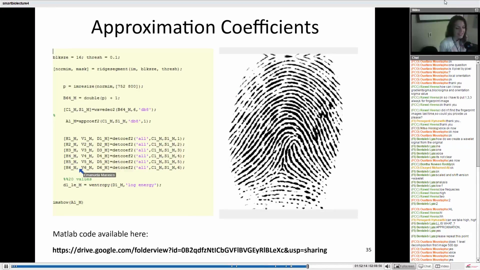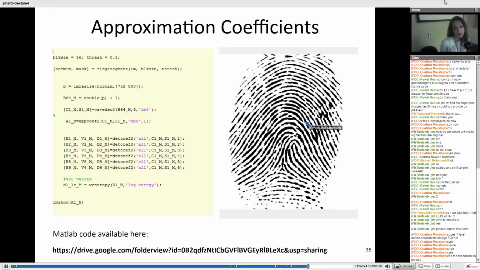So here is the code. After reading the image, you can apply this code and obtain the output of the 6th level wavelet decomposition. So you have at this point a tool to analyze the fingerprint in the frequency domain. As for the question, the resolution can be lower.